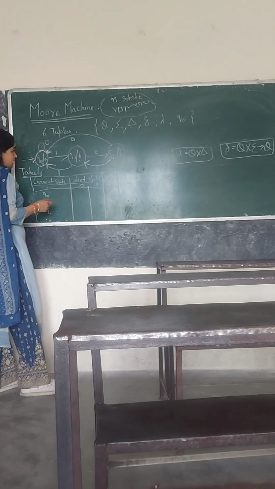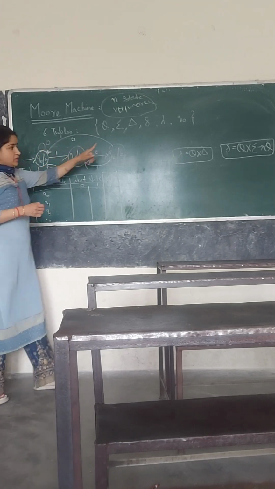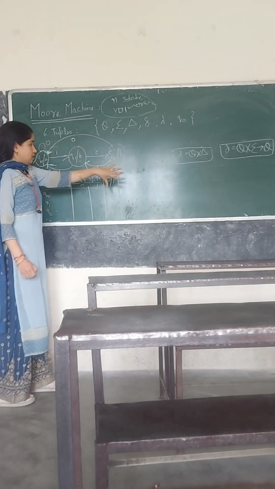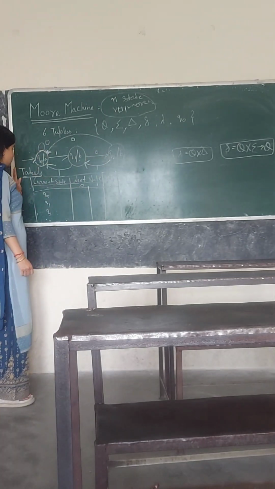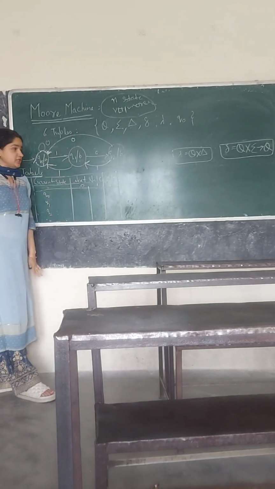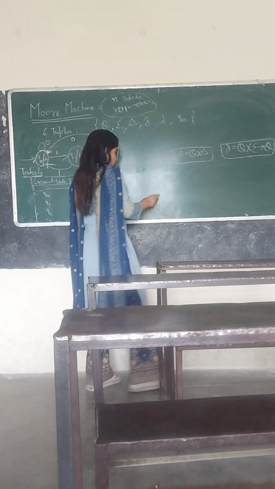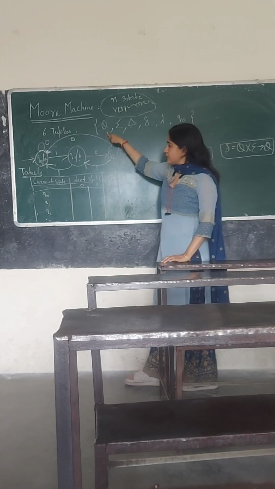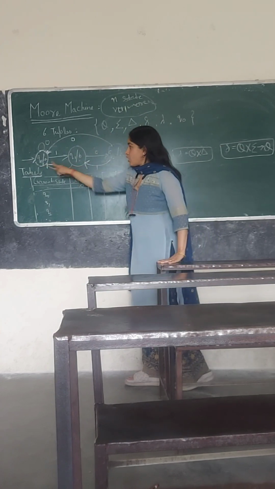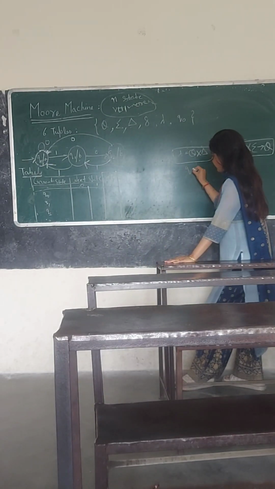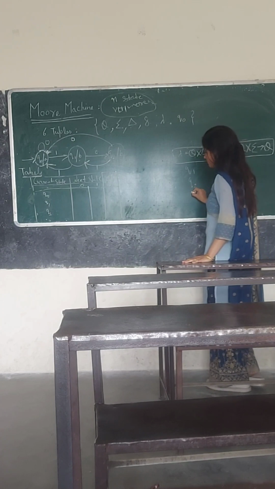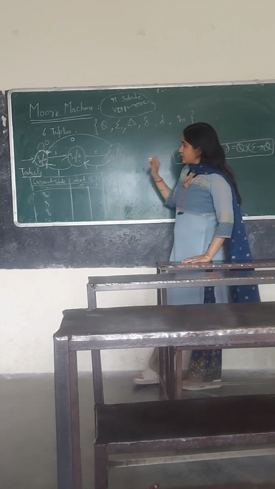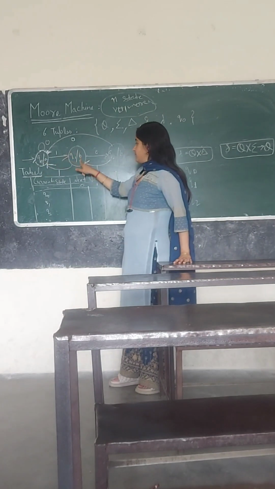Now we can check from the diagram these values of lambda, output function and transition function delta. Then we will put these values in this table so that we will get the transition table for the Mealy machine. Here you can see lambda, Q into delta. Q is the finite set of states, and I can say states like Q0, Q1 and Q2. Here I can write it as Q0, Q1 and Q2, and delta is the output function. Here you can see output is A, here is B and here is B.